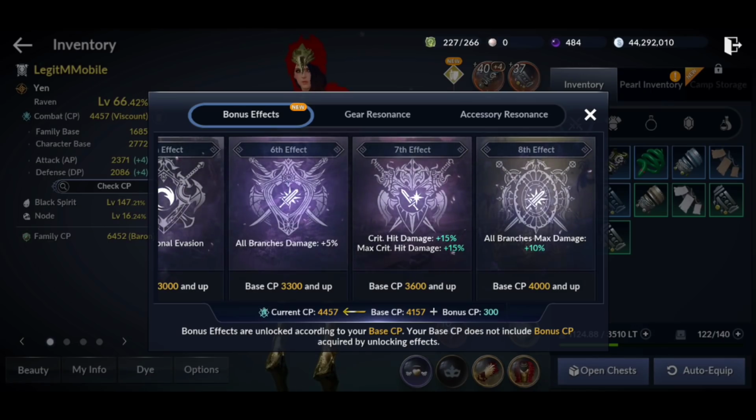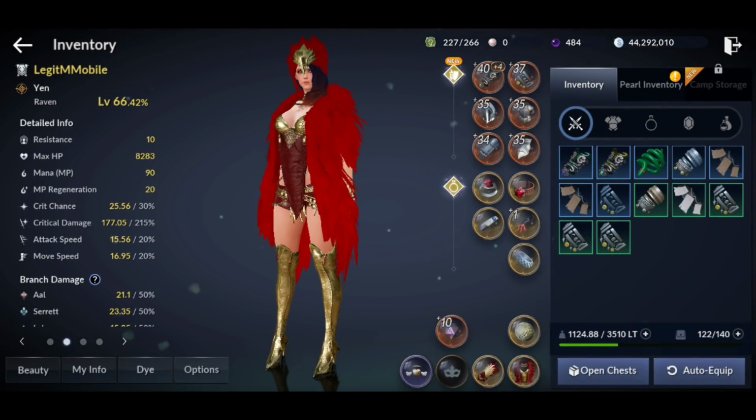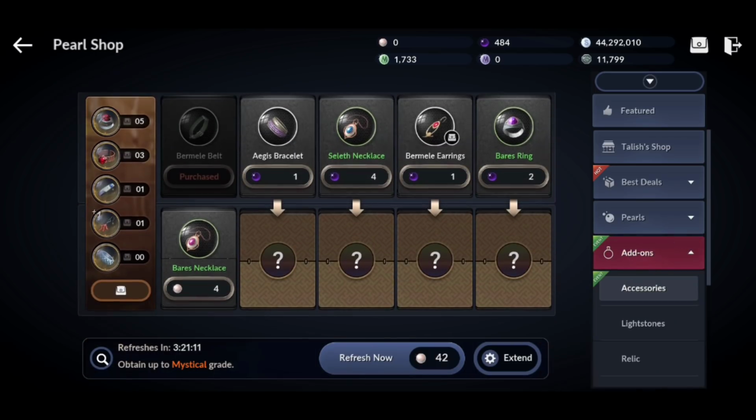They did add that new bonus effect where you have to be above 4,000 CP, and then you get a 10% increase on your branch damages, so it's essentially 5% more. So that is very nice for those that are above that mark. They did also increase the accessory shop rate. If you go to the accessory shop, the free one right here, they've reduced the cost of these accessories, and they made it so it's going to have higher chances of dropping epic and mystical grade accessories. So make sure you guys look out for that and for those deals.